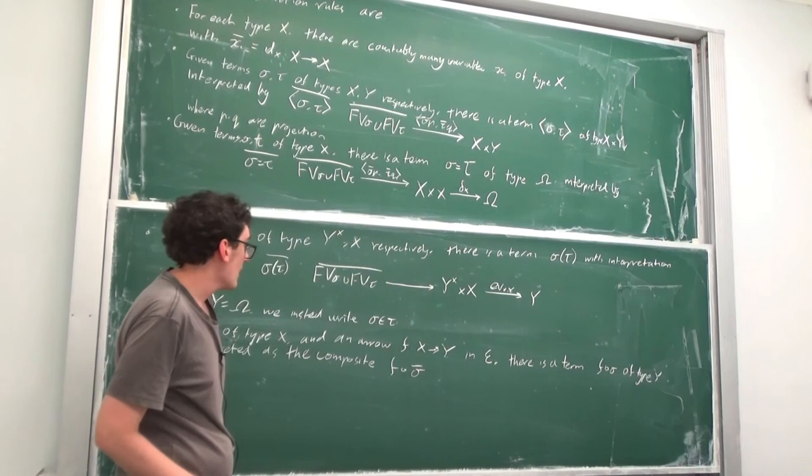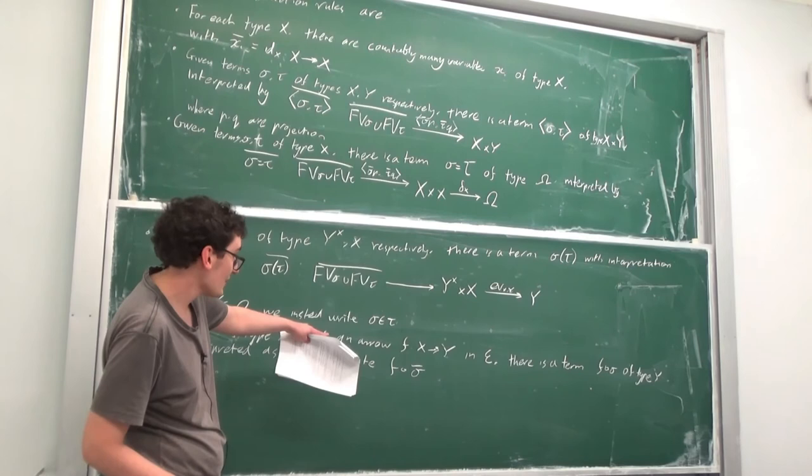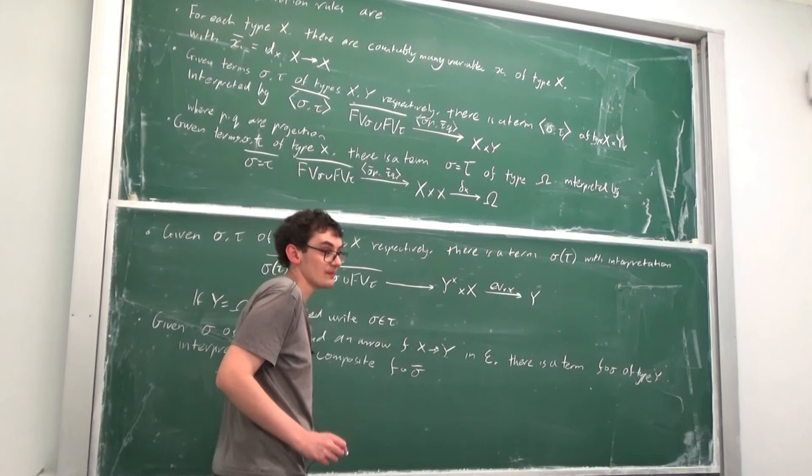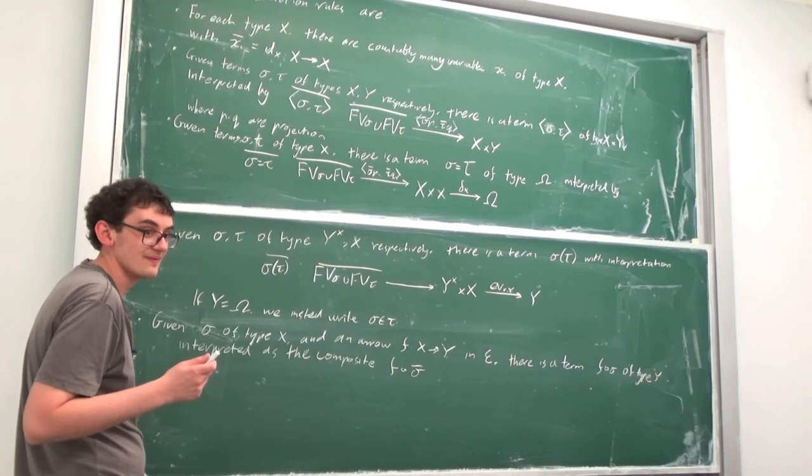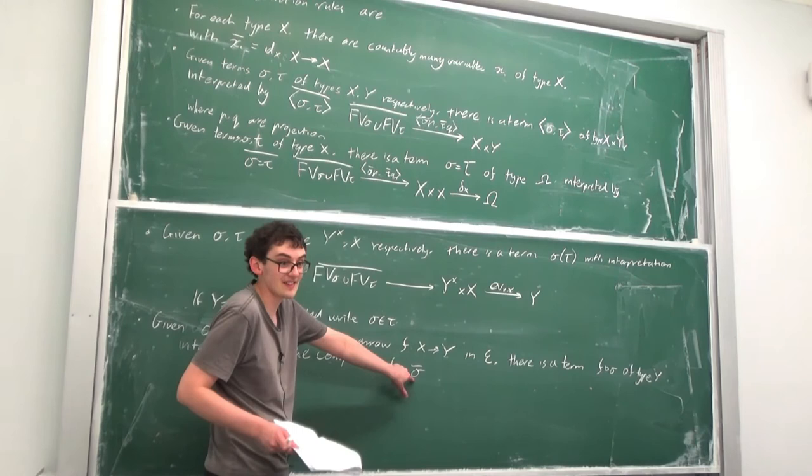This one allows you to build terms out of things that aren't necessarily terms. So you can take an arrow, this could be an arrow that corresponds to a term, but it doesn't have to be. And I was referring to earlier, you shove all the morphisms into the language just formally. And this does give you all of them, because if you just take this one to be an identity, then it's going to give you any arrow. Every arrow gets shoved in countably many times.